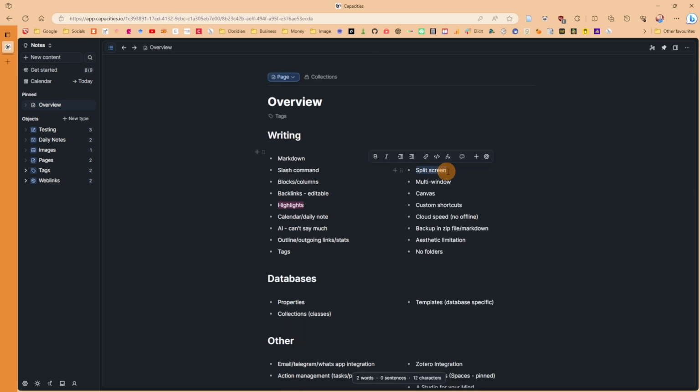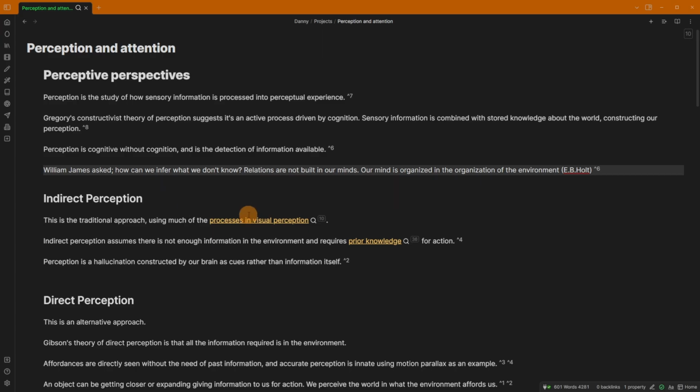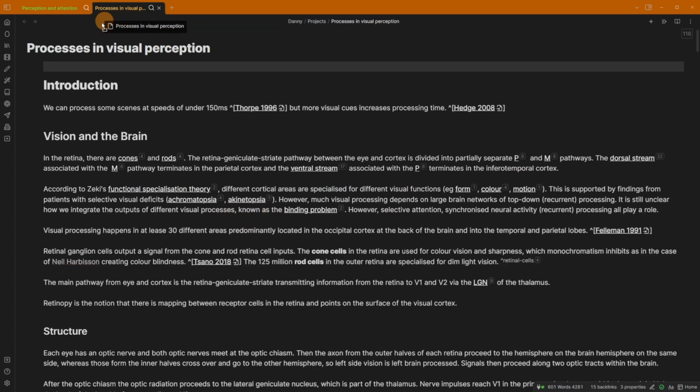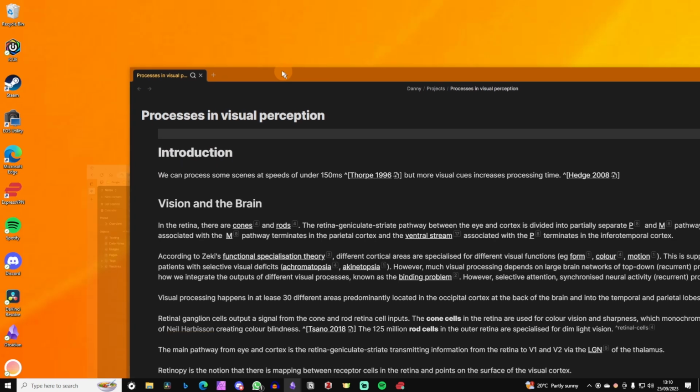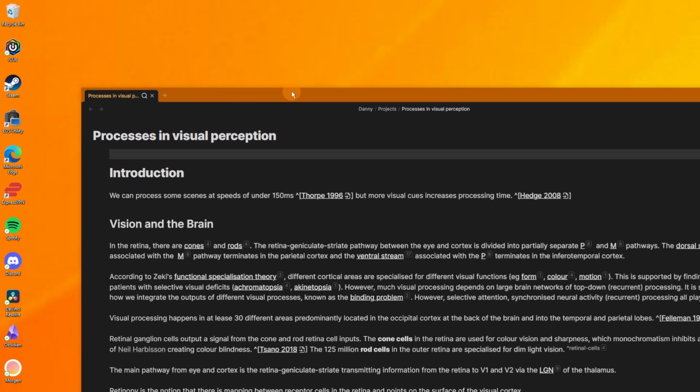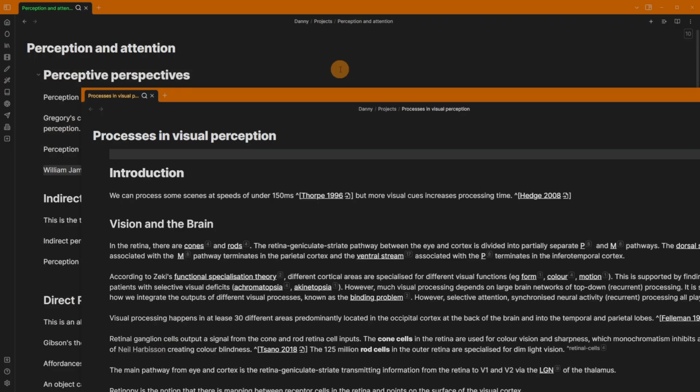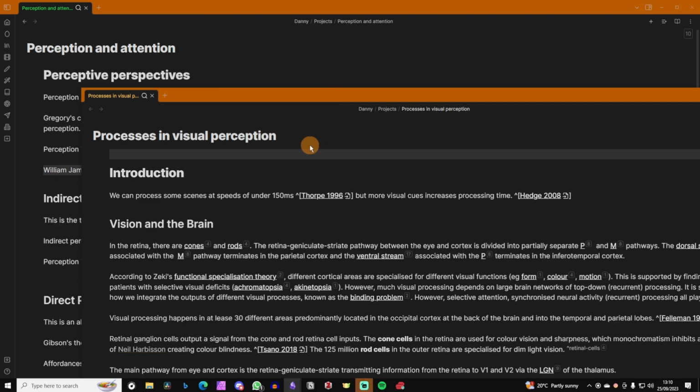Split screen I've covered. Obsidian is far more flexible. Multi-window, because this is on the browser, you'd need to have another browser window open, which isn't as intuitive or easy to use as Obsidian. And using this as an example, if I control click, I have a tab, I can just drag this out onto another screen, and you can see it's now another pop-up window, so I'm just shaking it, load everything, but you can now see that, there we go, it's 2 pop-up windows.